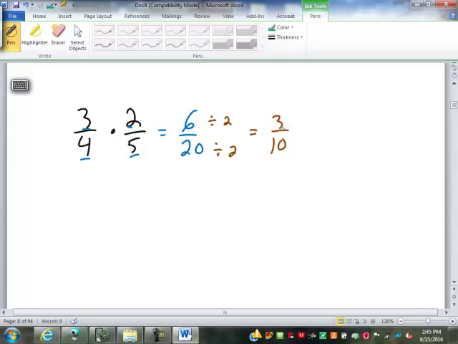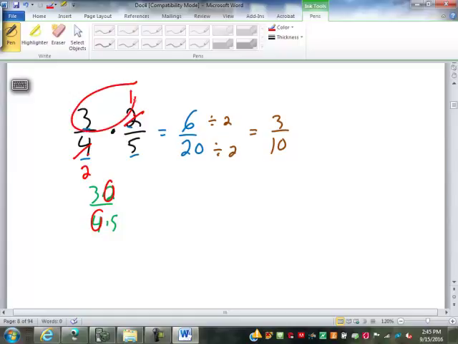So we look at it. Some of you might be asking, why don't we cross cancel before we multiply? Or cross multiply, it's called in some books. Some of you might now be wondering, well, what's cross canceling? Well, we're going to multiply the 3 times 2. So it's going to be 3 times 2 on top and the 4 times 5 on bottom. If we look at that, we see that both the 4 and the 2 can be divided by 2. So we could actually divide that out before we multiply. 2 divided by 2 is 1. 4 divided by 2 is 2.